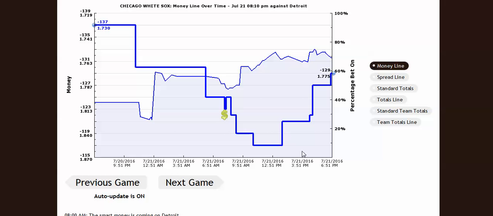But you see how it kind of adjusted back? I don't think this is really sharp movement. I think this is just Vegas trying to adjust it back closer to where the public money is. So I wouldn't read too much into it. I've heard some guy inside the ZCode Systems member area say that when you see a smart money movement more in the middle of the day, a lot of times it might even go the opposite way, or basically just don't take too much into it. But if you see huge line movements or smart money movements closer to the start of the game, that's when I think you're supposed to pay more attention to it.